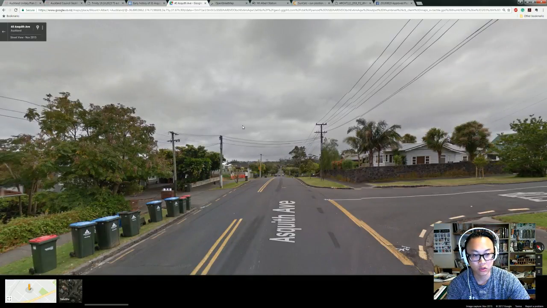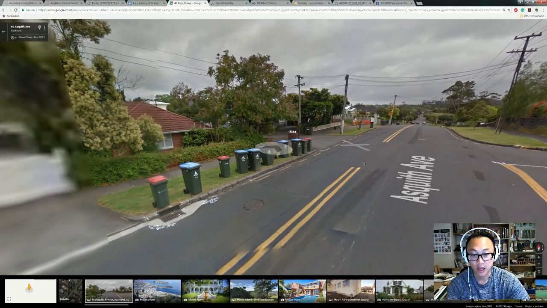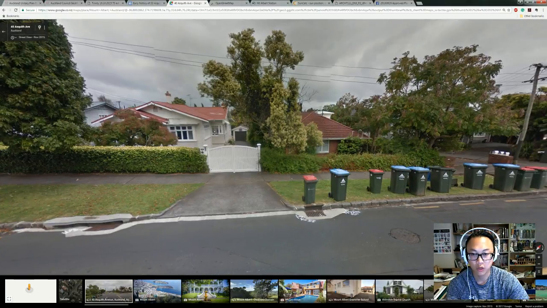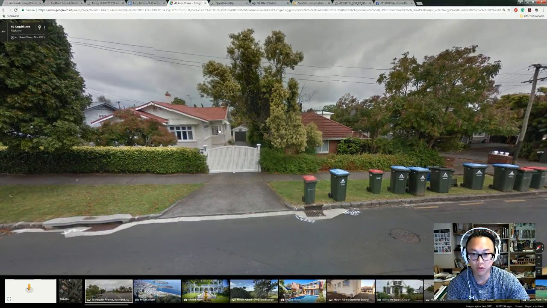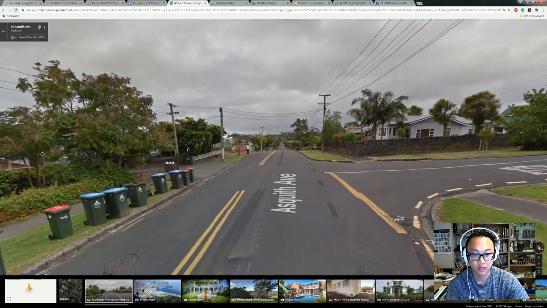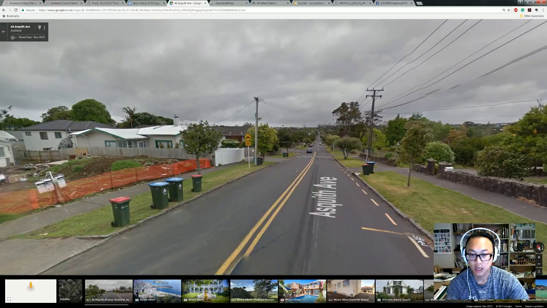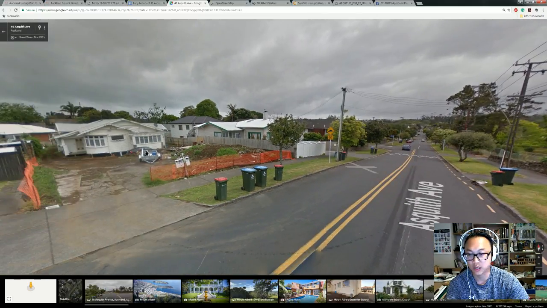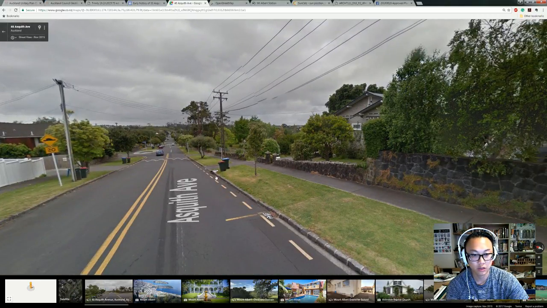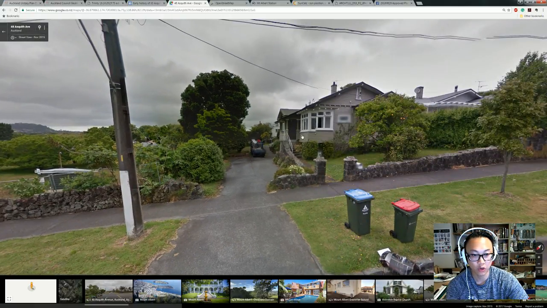So it's important that you go on site. I mean, you could use Google Street Map just like I did, and you go around and look at the type of houses they have on Asquith. So it's like the typical bungalow type with the weatherboards. You got some brick houses, and then if you keep going down, just click, then you teleport, and it's the same bungalow type, weatherboards. What about on the other side? So that's our site here, and you can see another weatherboard house.